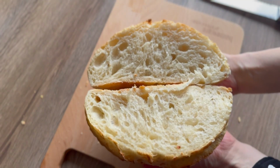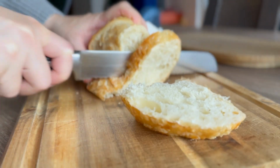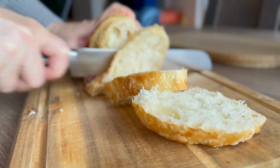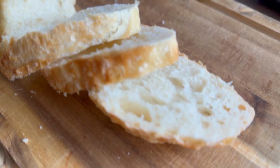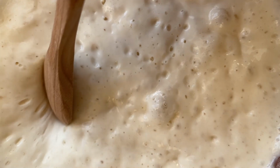I hope this tutorial was useful to you. I really wanted to show you that to bake a great loaf of sourdough bread, you don't need any fancy equipment. You don't need to take vacation days for it. You can simply make it in the same day just by understanding some basic principles.